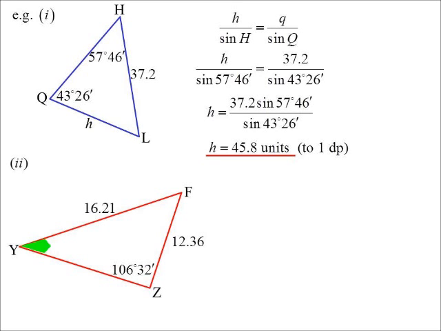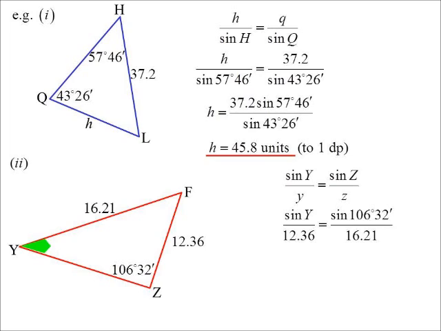Finding an angle, all we really do is we turn the sine rule upside down. And so for this one, if I want to find Y, I'll go sine Y over Y is sine Z over Z.